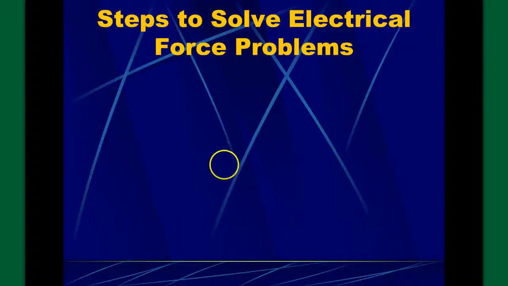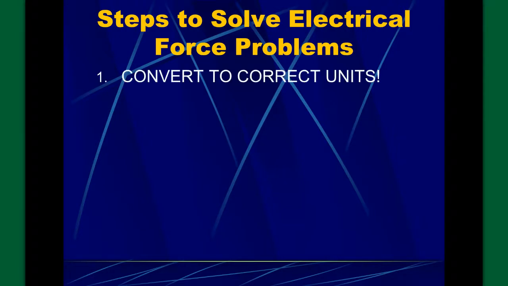All right, so right now we're going to move into solving these electrical force problems, but there's a couple of steps we have to go through before we get there. First of all, you've got to convert to the correct units. That mainly involves charge, the Q1 and the Q2. Charge units have to be in coulombs, and most of the time we'll be given information in millicoulombs or microcoulombs, and I'll talk about how to convert from that in just a minute.